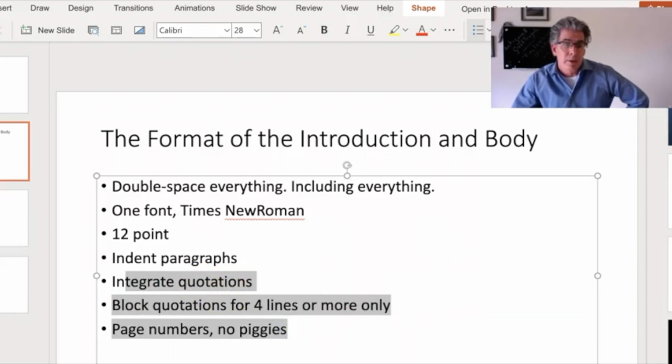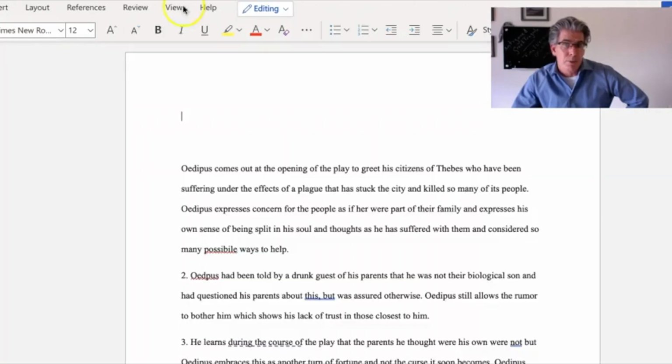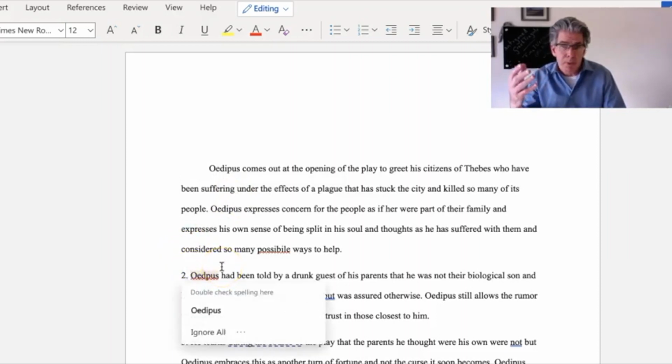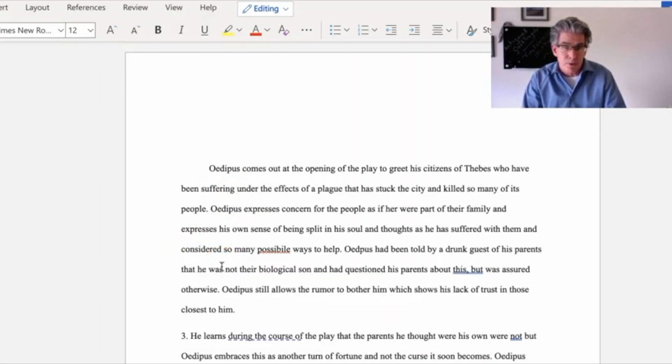Let's go in there, and again, take a sip of coffee because this is going to be really, really boring. And I'll get my name and all that up there, but let's get the paragraph and the indents. Let's make it look good. I'm indenting every paragraph. And now the numbers 2, 3, 4, 5, and all that, those were when I was sketching out the introduction. And we're all making this into one big introduction.